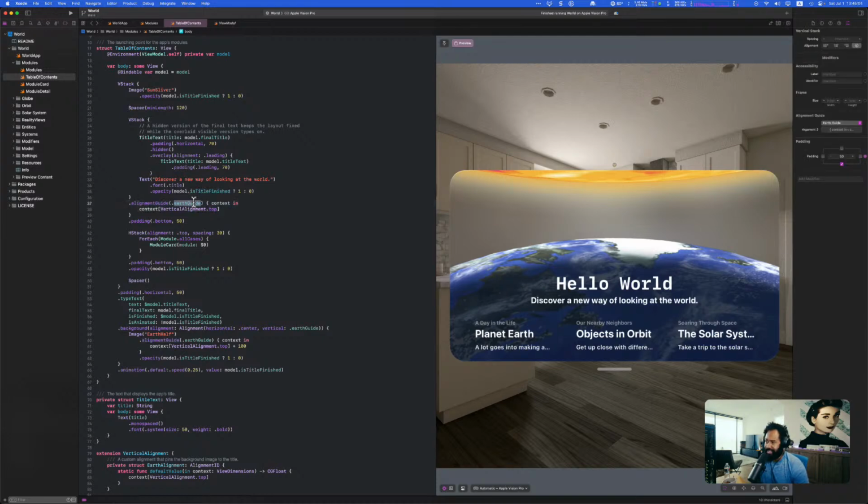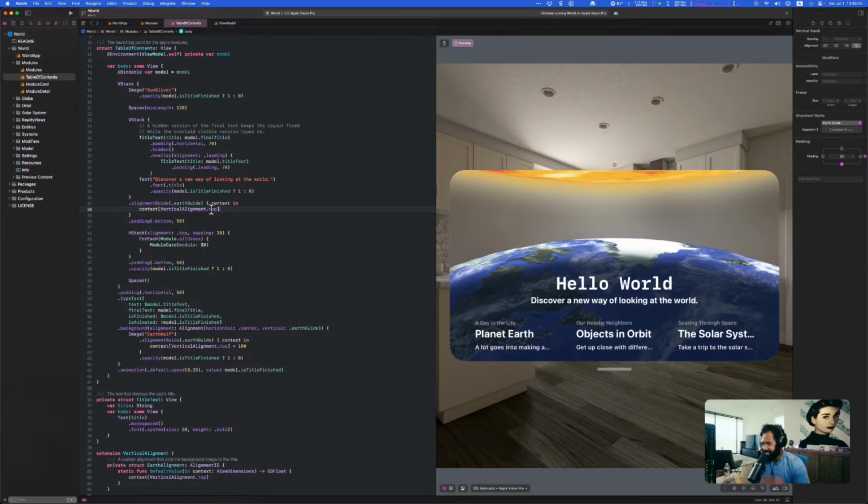We have a custom alignment guide, and we'll go over this in a bit, because technically that earth guide is not an alignment that Swift knows about unless you define it. So we define that somewhere else. This takes in a closure, so we're going to get context, and then here is where we can say where to put it. So vertical alignment top.